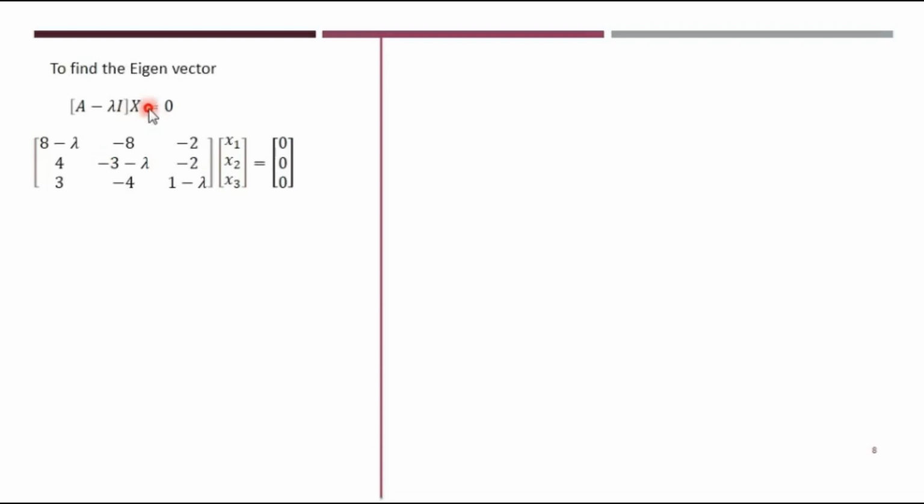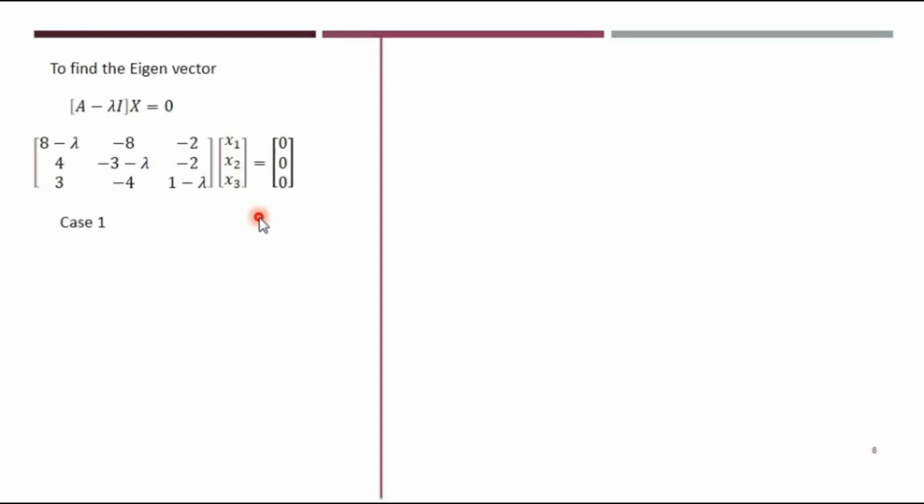I told you X is a non-zero column matrix. This is a column matrix. I'm naming it as x1, x2, x3 because these values are not known to us. Our aim is to calculate these values. ठीक है? So to find the eigenvector, determine A minus lambda I into X equal to 0. A minus lambda I लिखा है, X के बदले x1, x2, x3 and 0 के बदले 0, 0, 0. Now there are 3 eigenvalues. There will be 3 different cases.